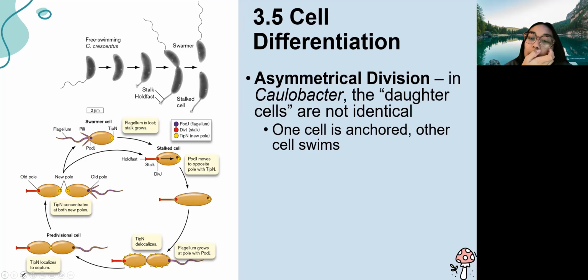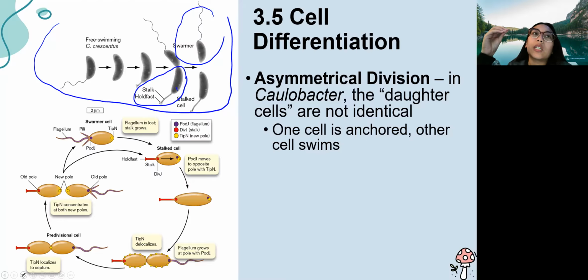Now, why would a bacteria want to do this? Well, if you're a bacteria and you're dividing, you're probably in a very nice environment, an environment that has a lot of nutrients. And so you probably want to keep one of your cells anchored in this area that already has nutrients and you already know is a good spot. And so you keep them there. And then the other one is the one that leaves and hopefully finds a place that also has nutrients. So one is meant to spread and move, whereas the other one stays in this well-established environment. So it makes sense that you would want to do that.